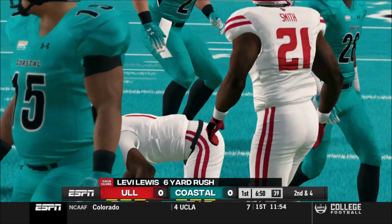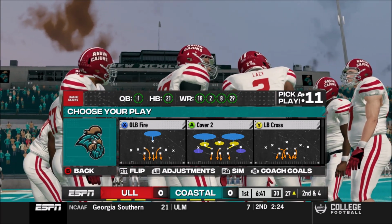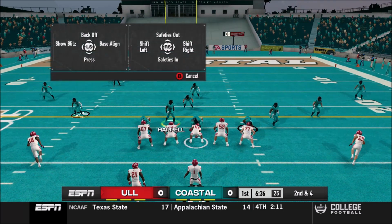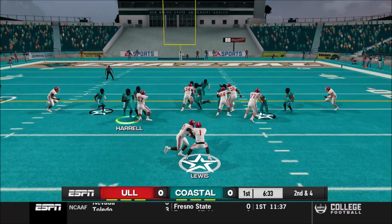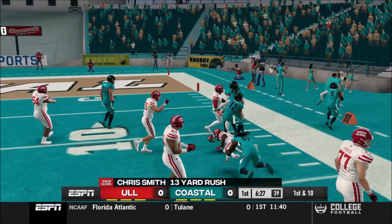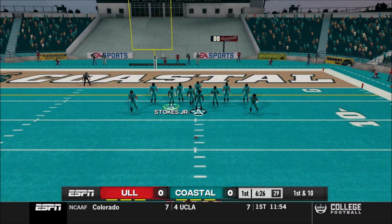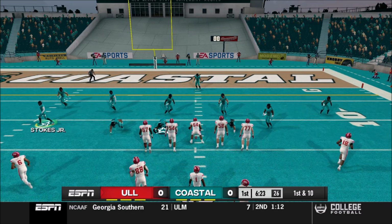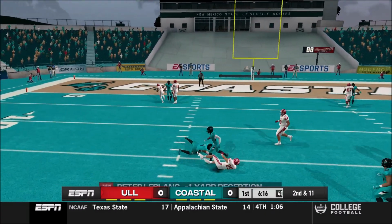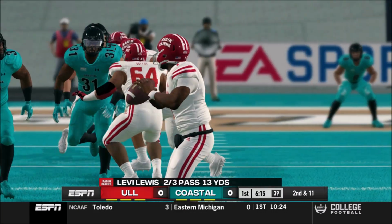Takes it up the middle for a nice run. Gain of 6 on the ball. That'll make it 2nd and 4. Tries to get around the corner. Brought down at the 13-yard line. And this is the 8th play of the drive. He's hit hard for a loss. That'll be a loss of 1. Pretty good stand there. They weren't fooled at all by the offensive play call.